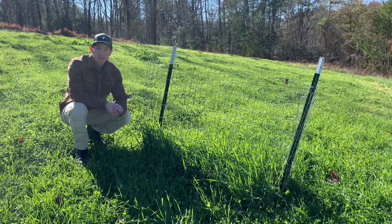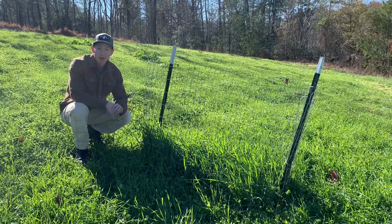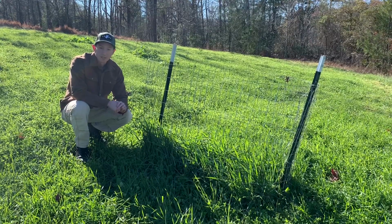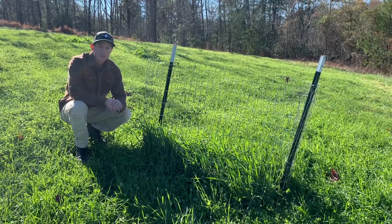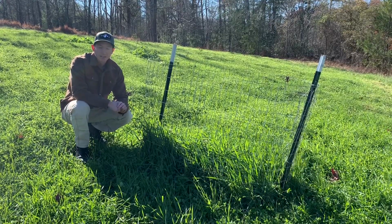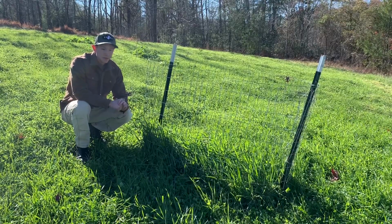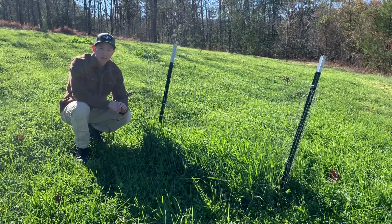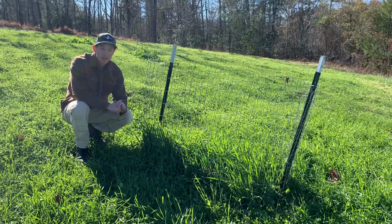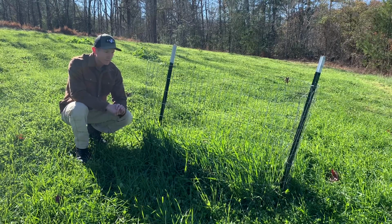A couple things that can tell you: if your food plots are being overgrazed, that can give you some clues on your deer herd dynamics. If they're just getting destroyed, that can tell you your management plan might need some tweaking. Either you need to remove some deer from that herd, so there's more food per mouth, so to speak, or you may need to establish more food in your habitat to provide for that herd's nutrition.